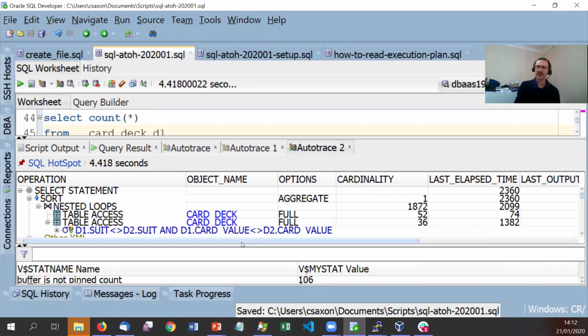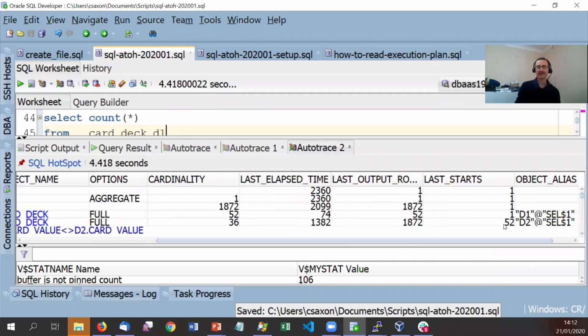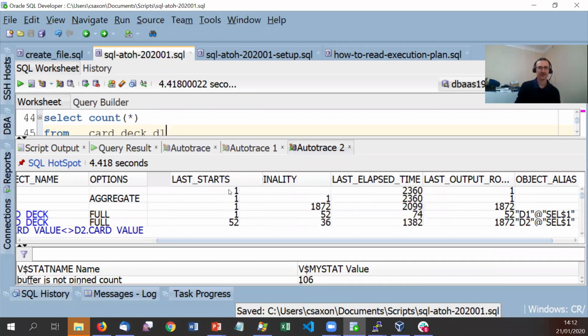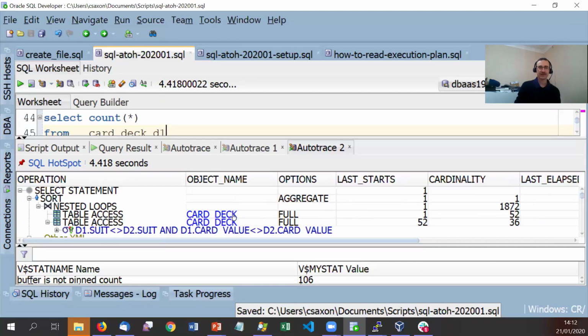And this sounds like quite a crazy thing to do, because if you look, we've got two full scans here. And if we look at the second full scan of the inner table, we actually do that 52 times. So I'll bring the starts column over here, makes it a bit easier to see. We read the first table once, get 52 rows out of it, the cardinality, and then for each of those rows, full scan that inner table 52 times.